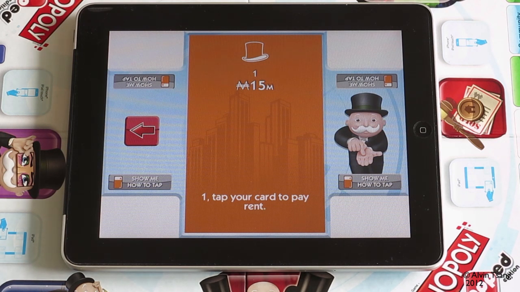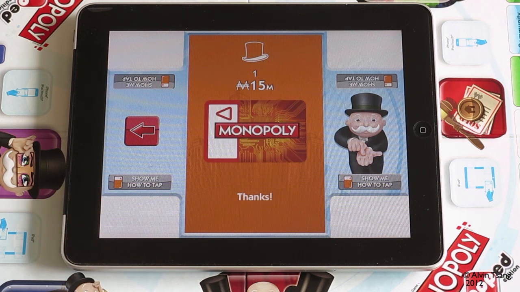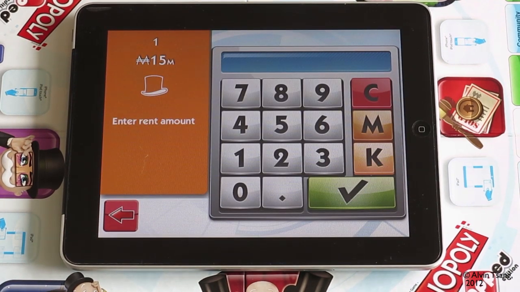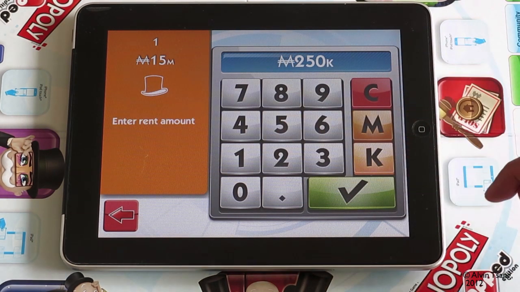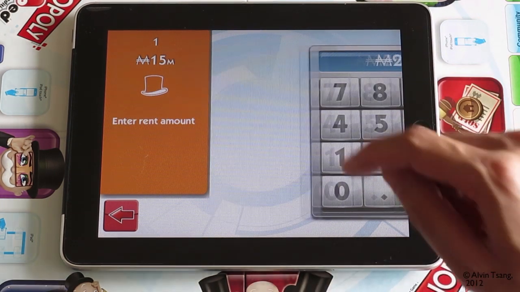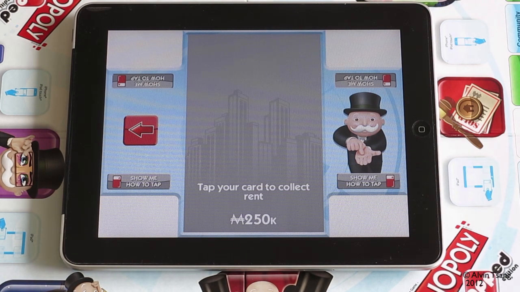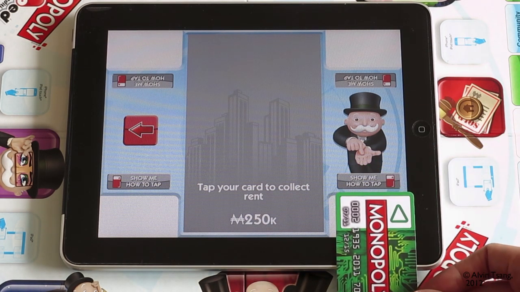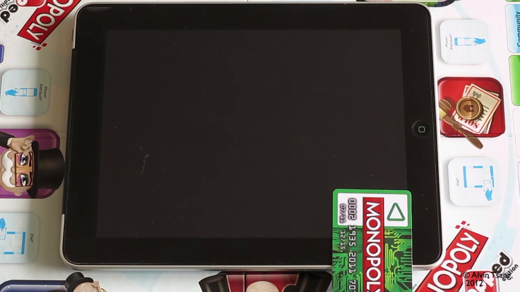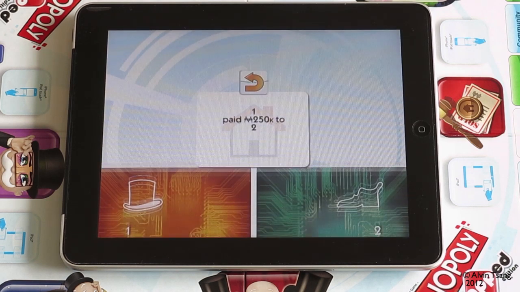Player 1 takes their credit card and taps it on the white space, and then inputs the rent, which is $250K. Okay. And then it asks you to tap your card to collect rent. So the owner of the property, which is Player 2, with the green card, taps on the white space to collect the rent. And then there's a transfer of money from Player 1 to Player 2.